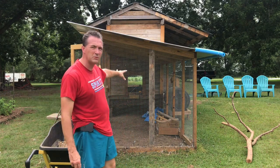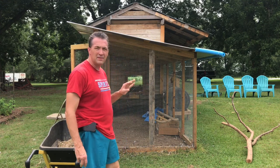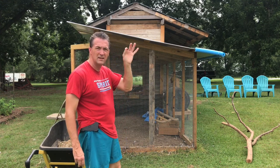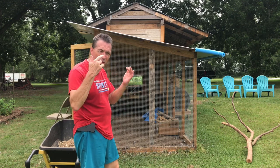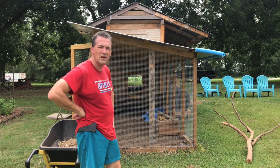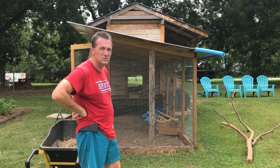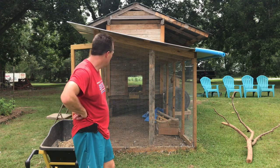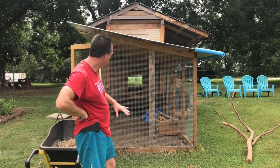I noticed a little spot that was more wet than the other. I thought, well, maybe there's a leak, but there's not. I think that's just one of the ones the chickens like to use the most. But I test all those waters, make sure they're working, and I'll put some more shavings over there. Maybe that'll keep them from overusing that one.